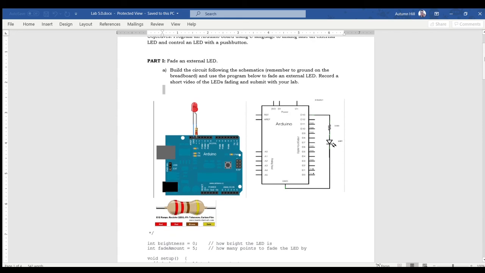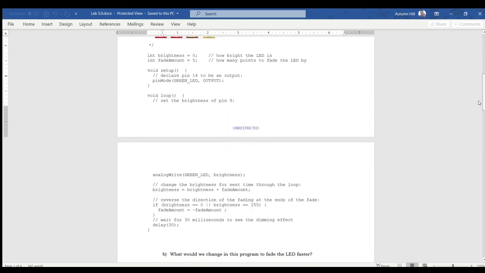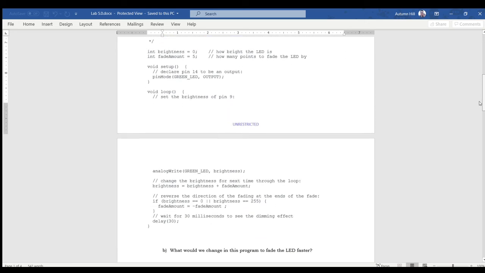I've given you a diagram to follow, both a physical representation on the left of your board and what that circuit should look like, and also the diagram on the right. These are the same thing, just in 2 different forms. I've given you the schematic and a reminder, and I've also given you most of the code that you'll need.